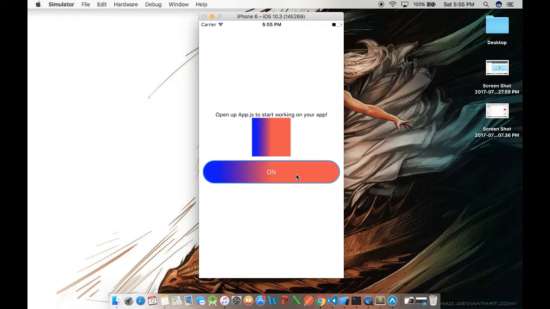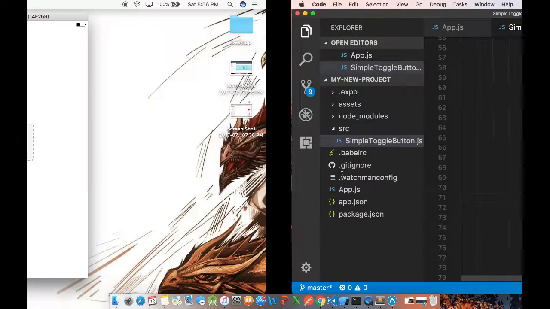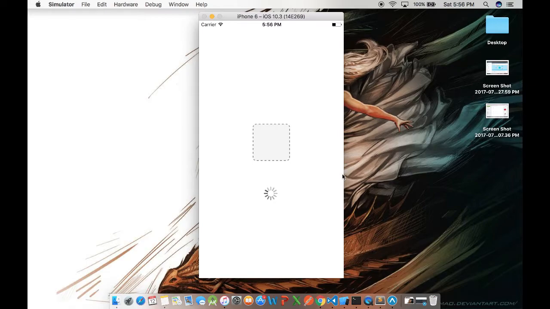And you can also try with other animations. For the linear gradient color, I think more than scaling we could try opacity animation. So all you have to do is pass the opacity prop. I'll try with one more color. I'll add dotted blue and let's see how the linear gradient is going to look.